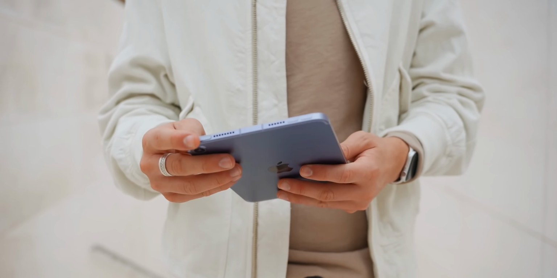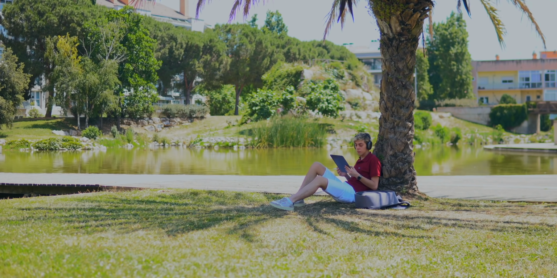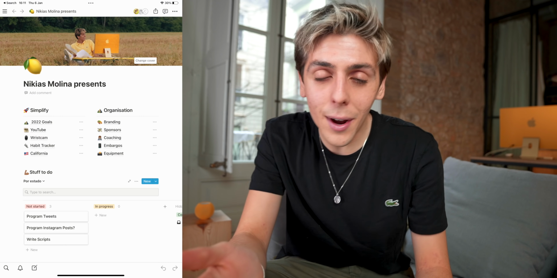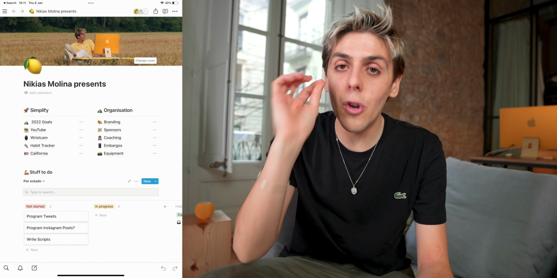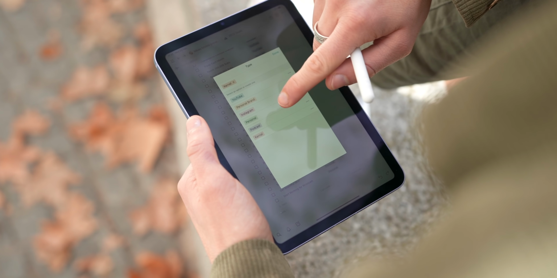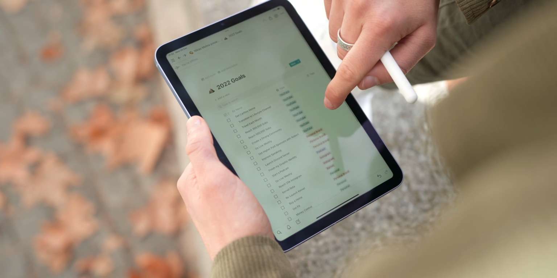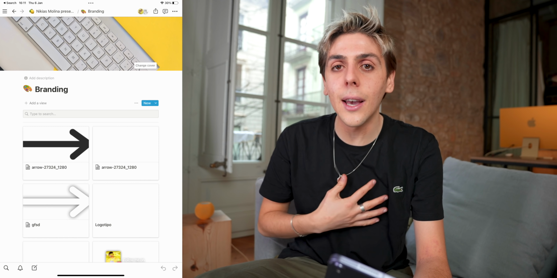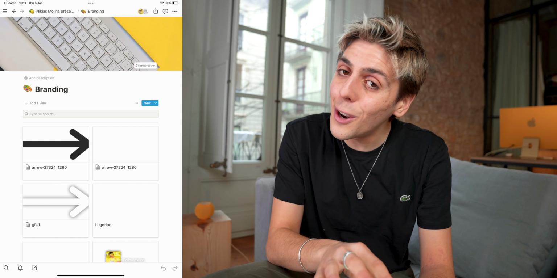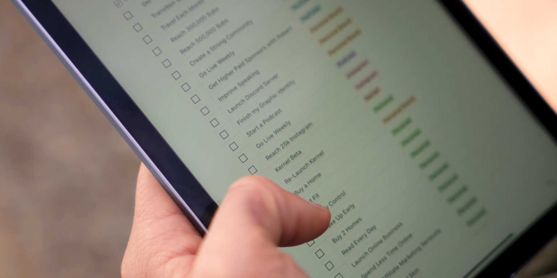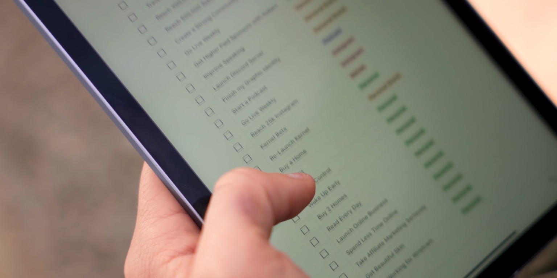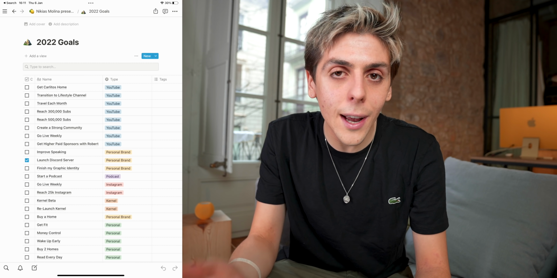I am so incredibly productive, and the iPad mini allows me to be so much more productive in my day-to-day life. One of the main apps that I use is something that I've recommended to you a lot of times, Notion. Notion is an app that once you know how to use it and once you know how to take the full potential that it has, I still don't feel like I have the full potential in Notion, but the things that I do have inside of Notion are crazy because it helps me be organized so incredibly much.